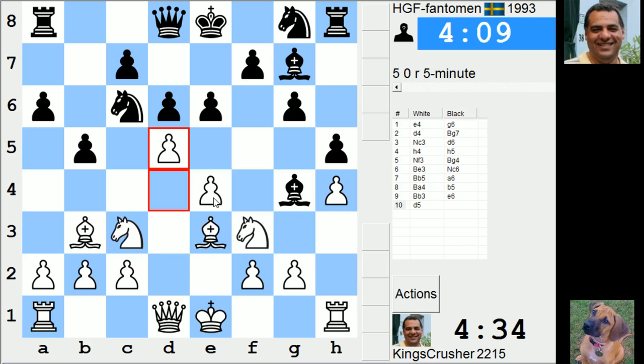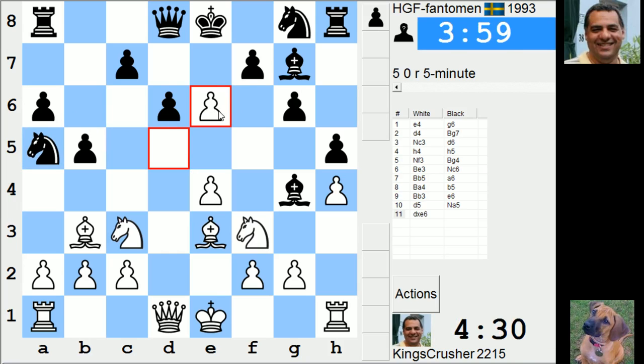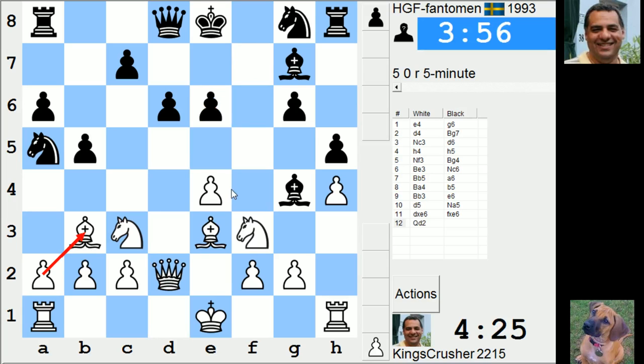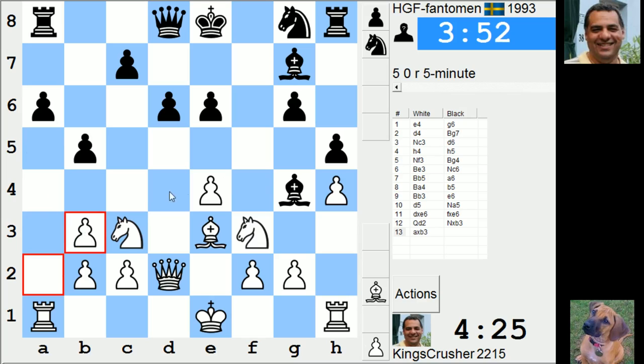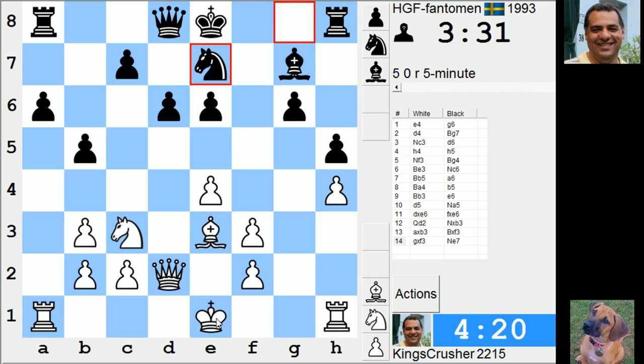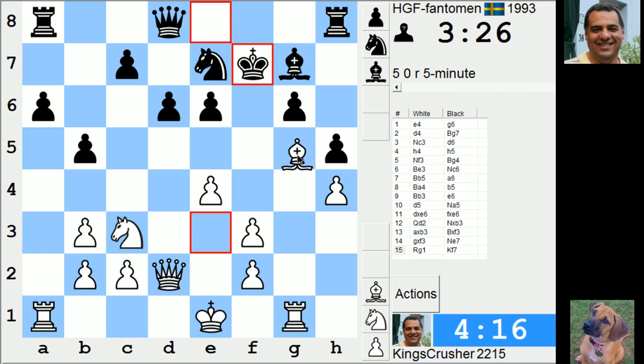What's happening here? I think. No, there isn't knight takes b5. Knight g5, followed by f3. Okay. Well, I've got that g file now and the a file. My rooks are happy. There. Pin.